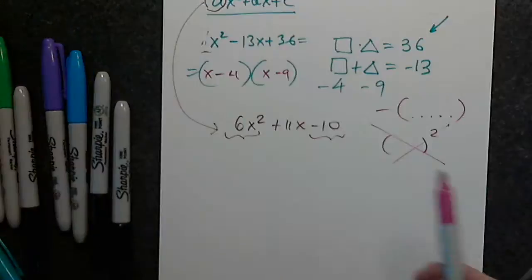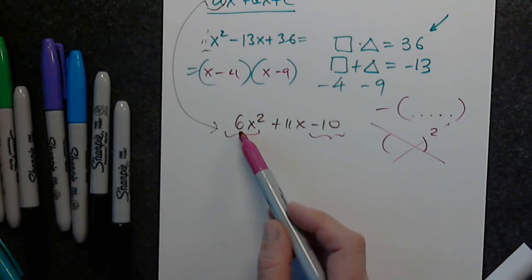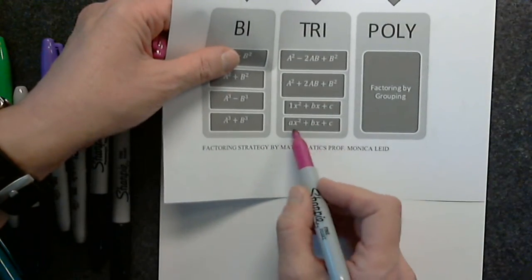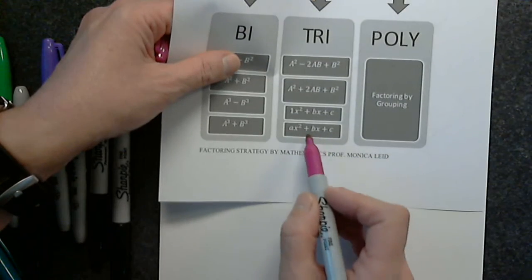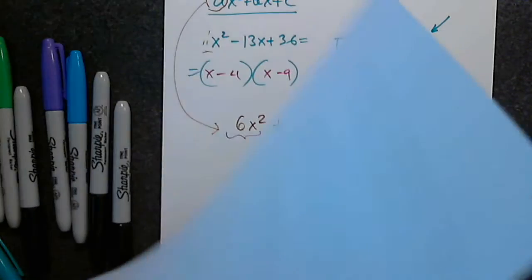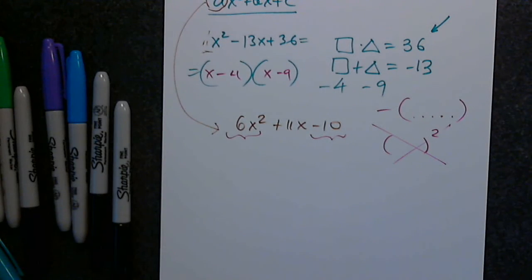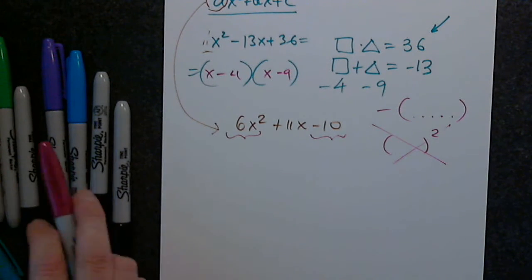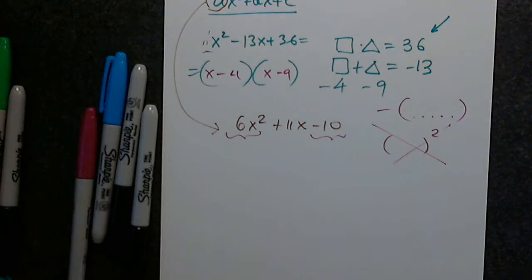Is 1 the leading coefficient? No, it's not. So this is the very last option. If this method does not work, I will write that it's not factorable. To be exact, not factorable using integers. Okay? The book says prime. I don't really like that, but you can say prime. It's fine. Okay. So here's the method I recommend.